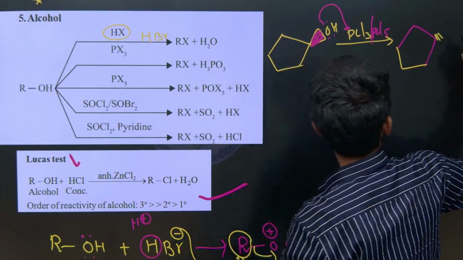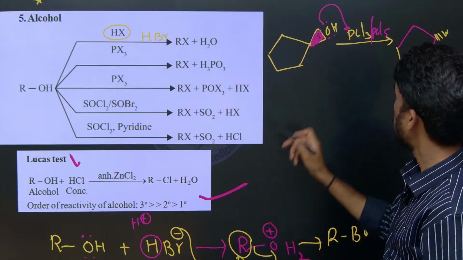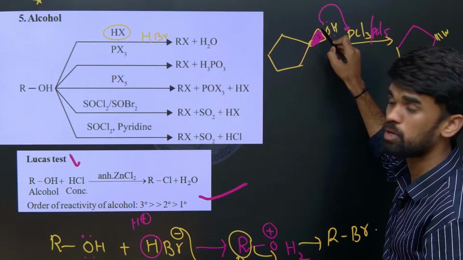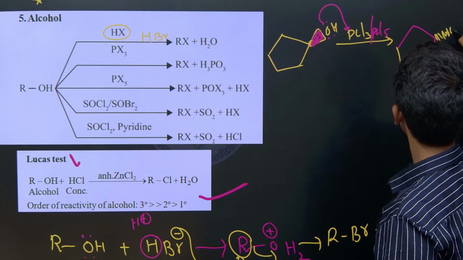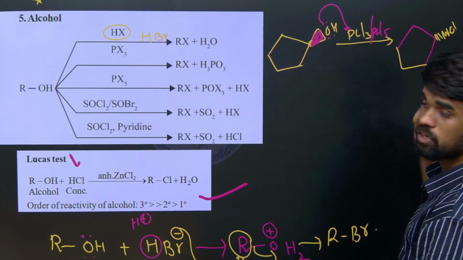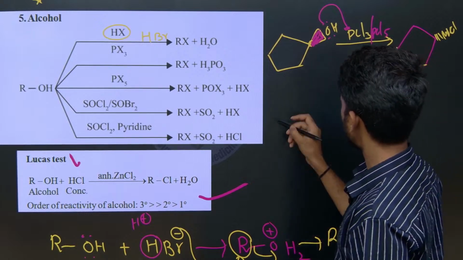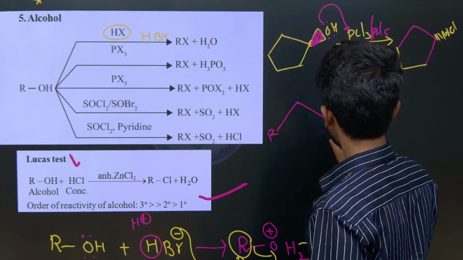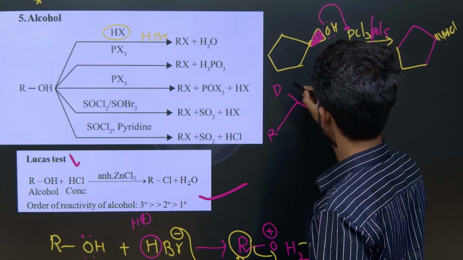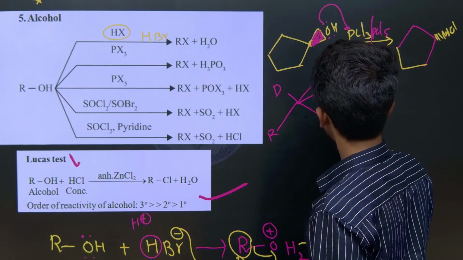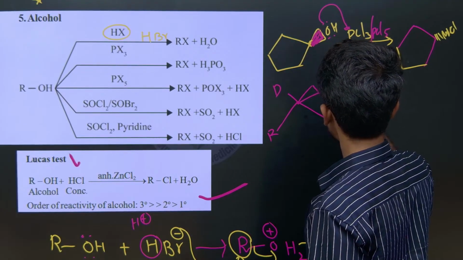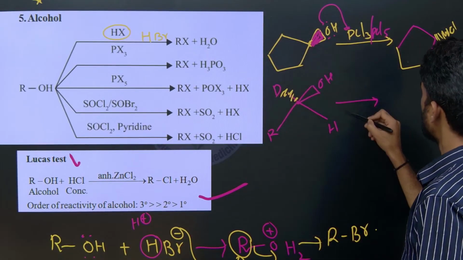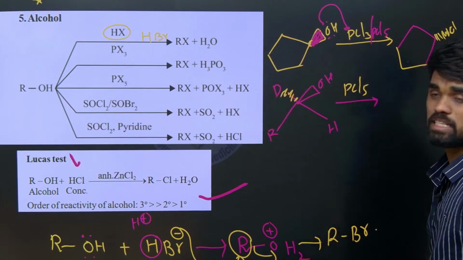Yeah. So wherever the OH group is present on that carbon, the configuration is above the plane. OH is above the plane. Here it will become below the plane, like Cl. So Cl will be below the plane. Now tell me, if I write a carbon like R, H, D, here I am mentioning OH above the plane, here it will be below the plane. Now tell me, when I am treating with PCl5, what is the product formed here?